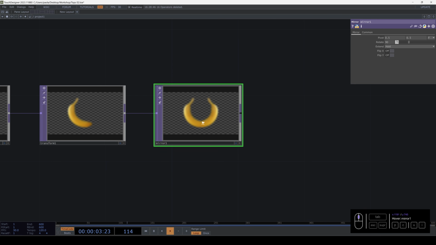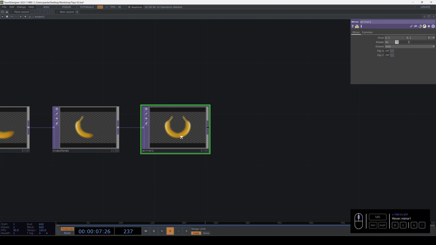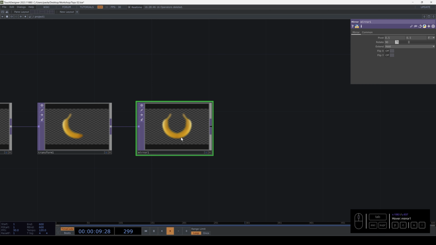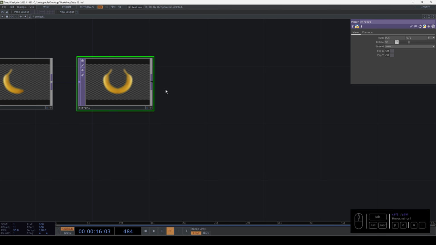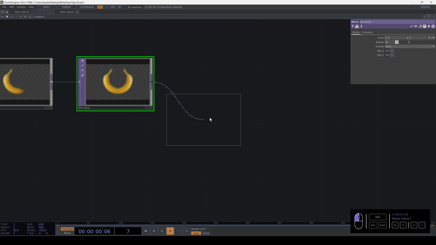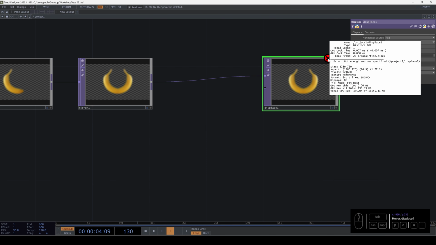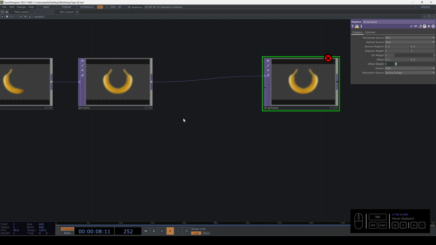This is important. After that, it's okay, we have a banana. I want to animate this. How can we do animation, or how can we deform this and do animation? And we have this best friend for you, and I love it a lot. It's this displace. And right now it's like, oh, we have a problem. It's not enough sources specific. Okay, don't worry. We need to enter another thing.